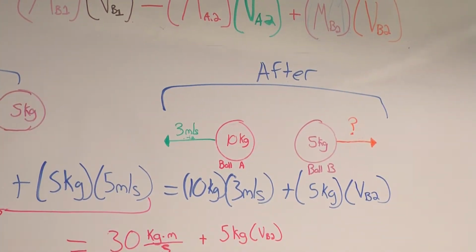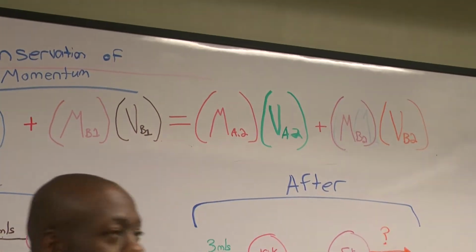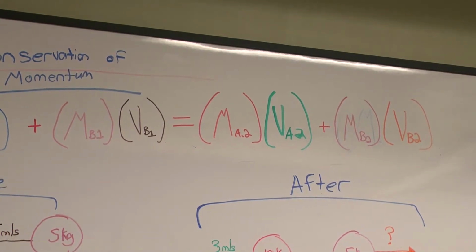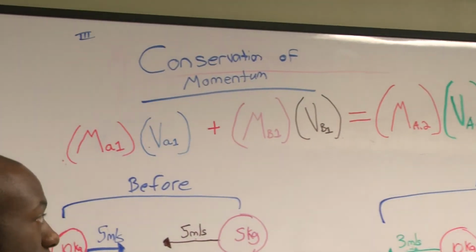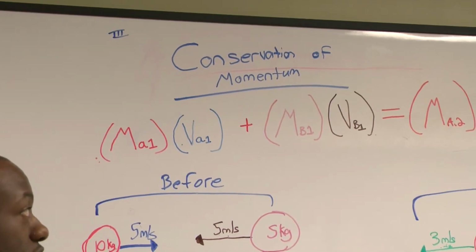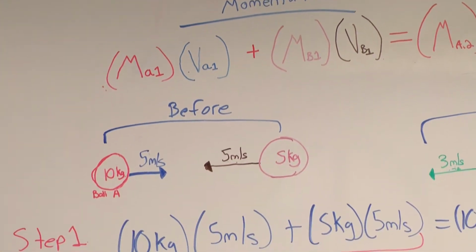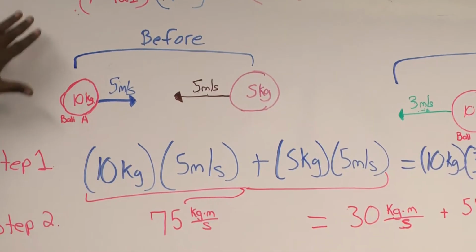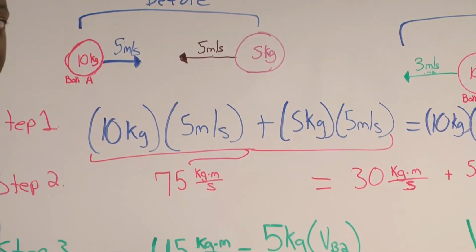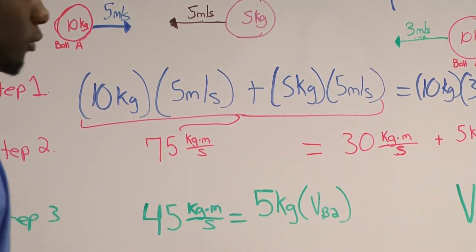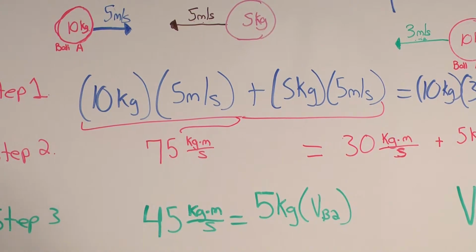In this equation, you're given all the variables except for one. Anytime you're given all your variables except for one, you can always solve the equation. Sometimes if you're missing two variables, you can solve the equation as well, but we're not going to go into that. So step 1, after you draw your picture, label everything, and figure out what you need to solve for and what the problem is giving you, you actually start solving.